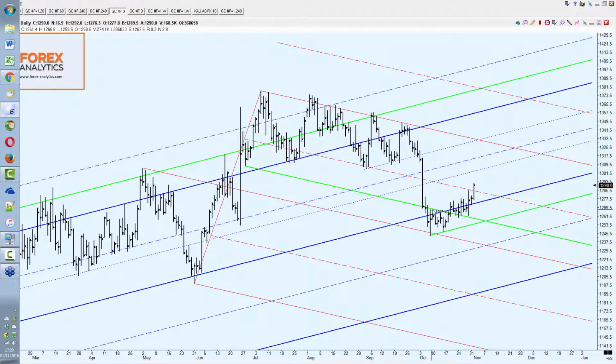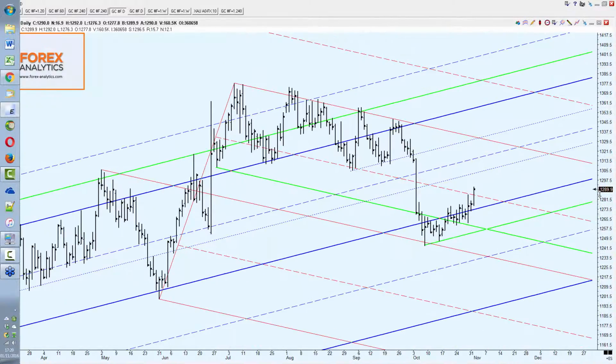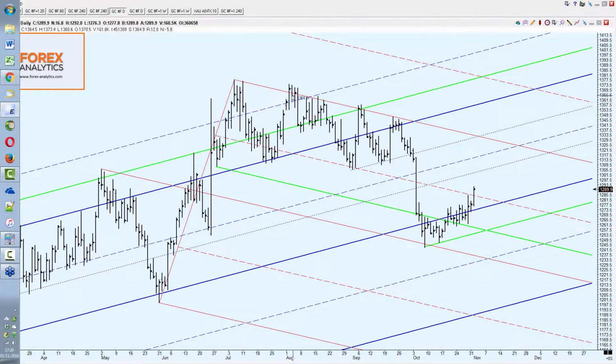Price moved up, we found a bit of resistance underneath that sliding parallel, that green line. A few days back we went above it, we came back down and we started finding support on it, and price started to move to the upside. So we used a combination of the two forks, the down fork and the up fork, to effectively show us where the likely supports and resistances were in gold. Now, obviously, we didn't look at that in isolation.